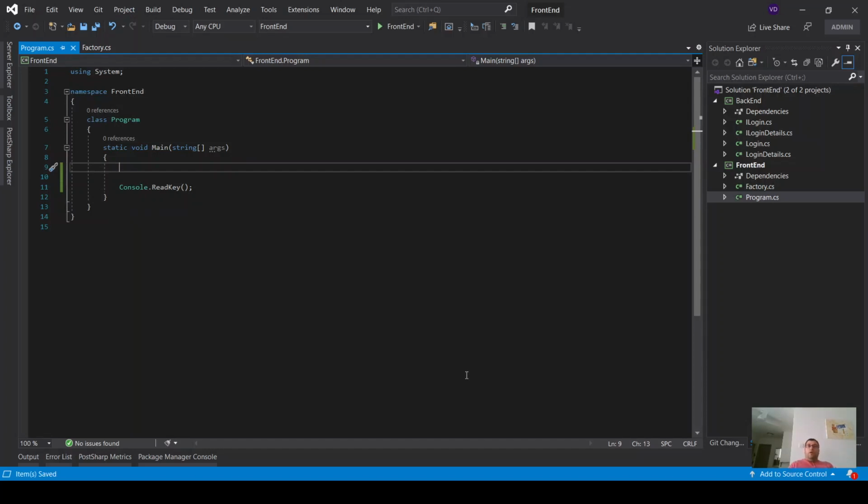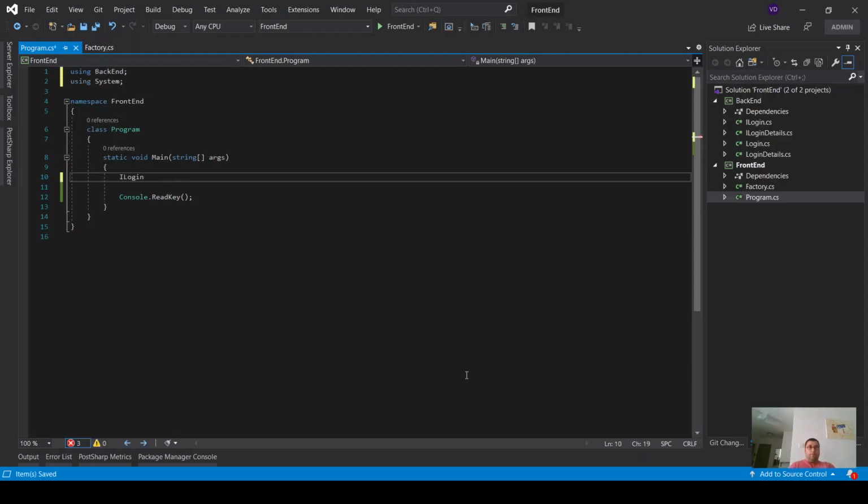Now we have our classes, we have our interfaces, and we have our factory class on the front end side. So what do we do with this now? At this point, you have to call that factory class. But how do you do it? First of all, you call ILogin, the interface of the login class, for example. And then I call Factory.NewLogin. Okay, so that's how I initialize a new instance of the login class.